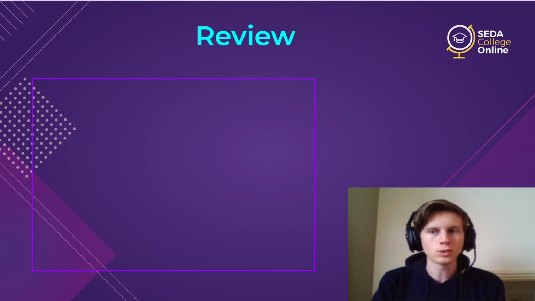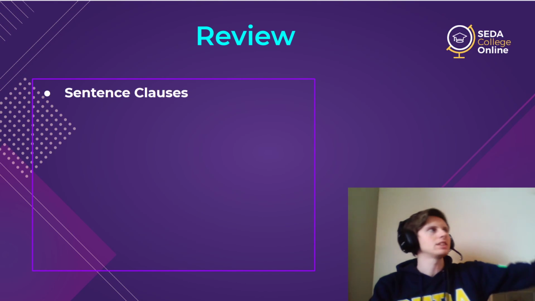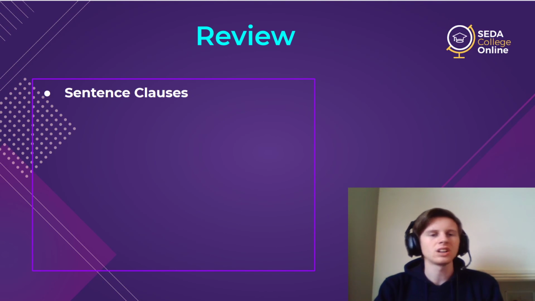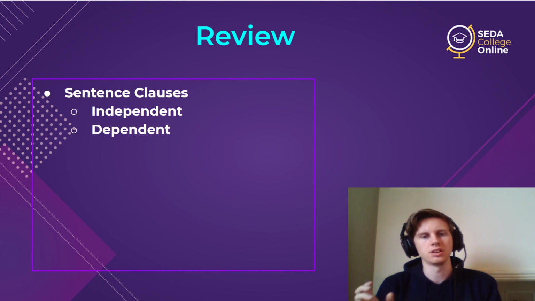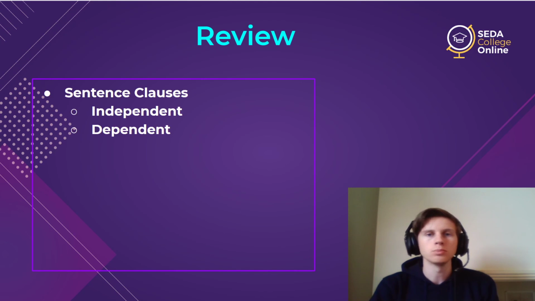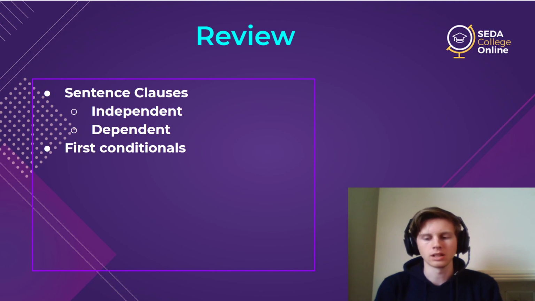We talked a lot about some grammar concepts today, so I'm going to quickly review and just go back over everything again. So I'm going to review or revise. So we talked a lot about sentence clauses. These are the smaller parts of one complete sentence. And they were independent or dependent. So they could either be alone and complete, or they were incomplete. They could not be alone. And we talked about them with conditional clauses. So something like, if I go to work, I will make money.